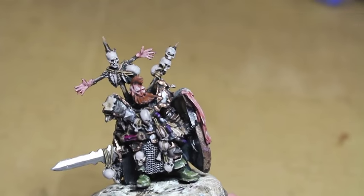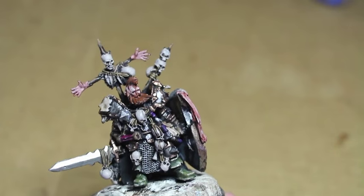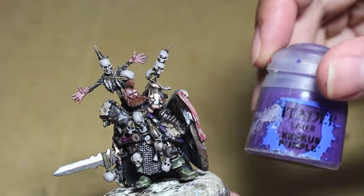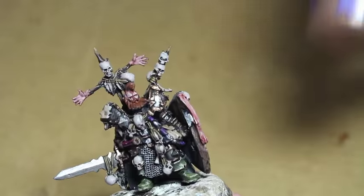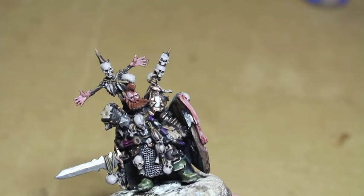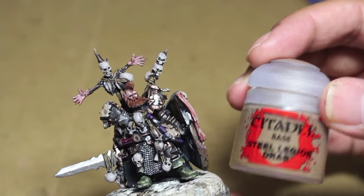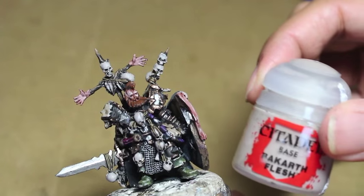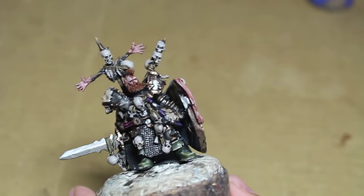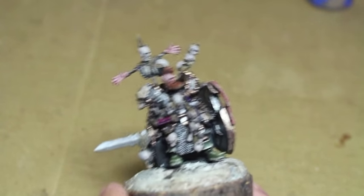So here's the colors we're going to use. Screamer Pink. Zandri Dust. A lot of these are going to be the colors we used for the first part of the video. Death World Forest. You're going to see some lighter colors. Serious Purple. But overall, we're bringing the colors back up. Rune Lord Brass, Dark Reaper, Rune Fang Steel, Steel Legion Drab, Rekarth Flesh, and is that it? I think that might be it. Bugman's Glow, oh, there we go. Yeah, I highlight the skin up. And yeah, I think that is it.